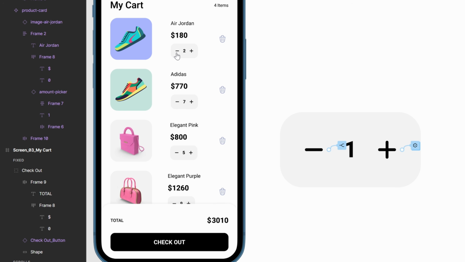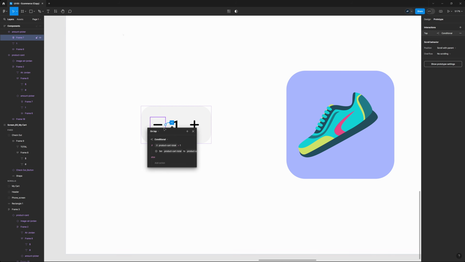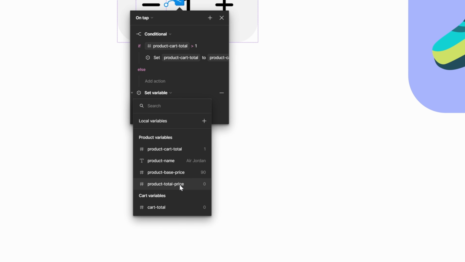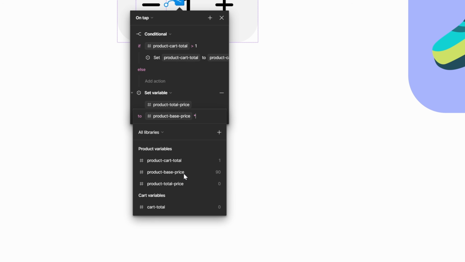Let's do the same for the minus. So when I subtract an item from the cart, we need to subtract its base price from this field and also from this field. So then we select the minus, and under the conditional, we can add a new set variable, and we're going to set product total price to be equal to the base price times cart total, and we can collapse this and drag it inside the if statement.